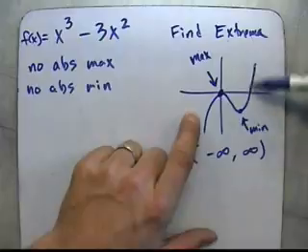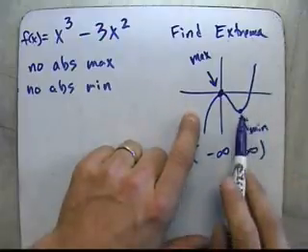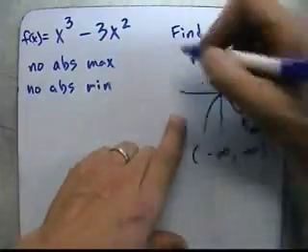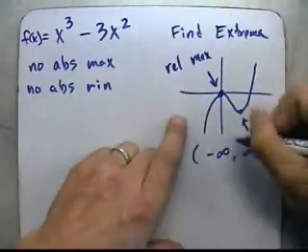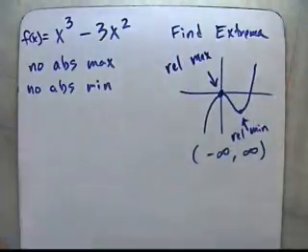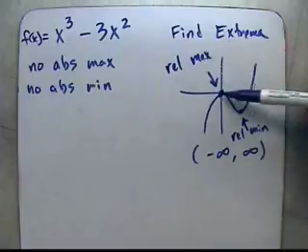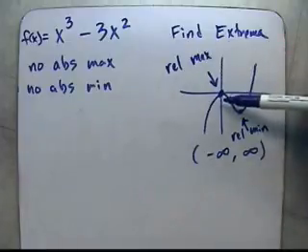Obviously there are values higher than over here. This can't be the minimum value of the entire graph because there are values down here. So they're going to call these relative maximums and relative minimums. So it's relative to a specific zone, a specific interval that you want to call. I can call this a relative maximum as long as I fix my own interval.